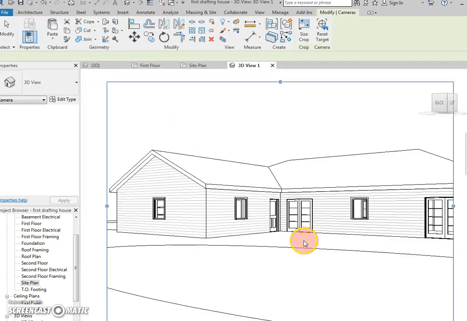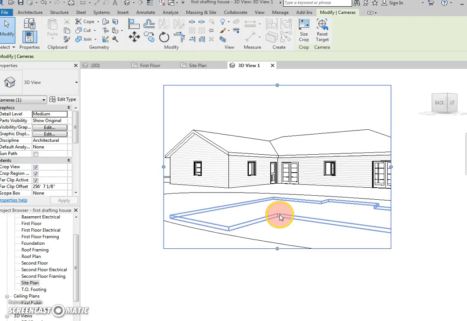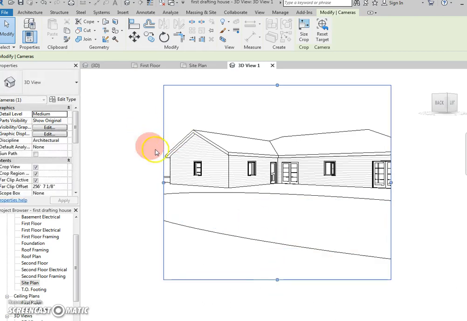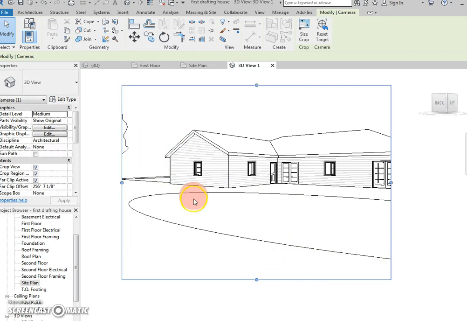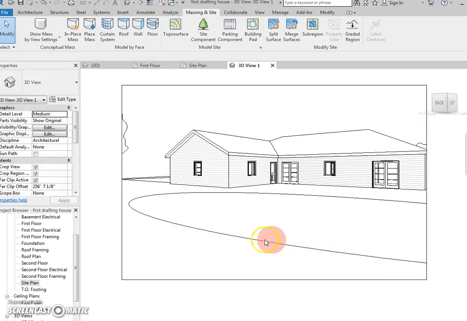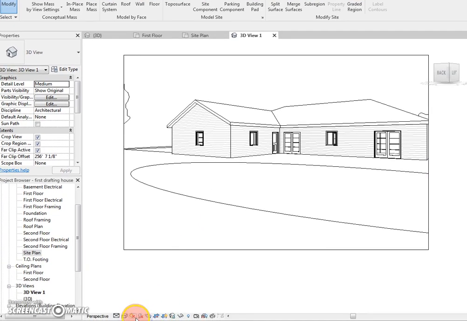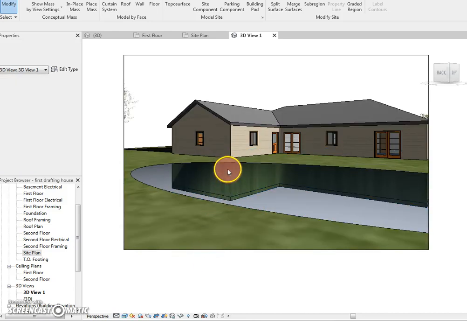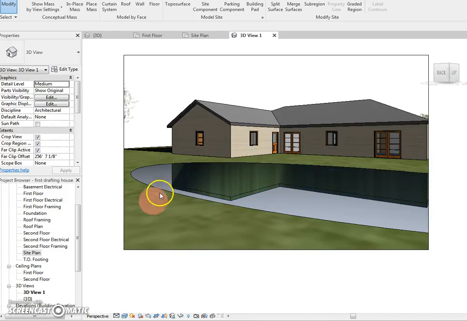Now you might think your roof is hidden, but it's really not. It's only hidden in the 3D view. So I'm going to draw this out. You can easily just take these and you can draw them out so you can see your full house. This is where things get kind of exciting, folks. Just so I can see texture and stuff, I'm going to go down to the bottom and change this to realistic so I can kind of see more of what I'm at. Ignore this. It's see-through right now, but it will be not that when you get done.